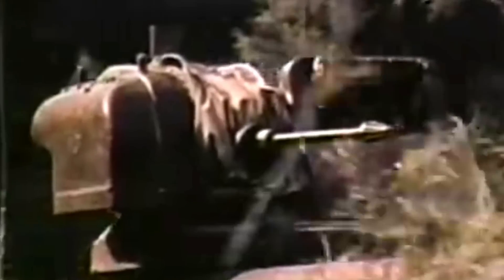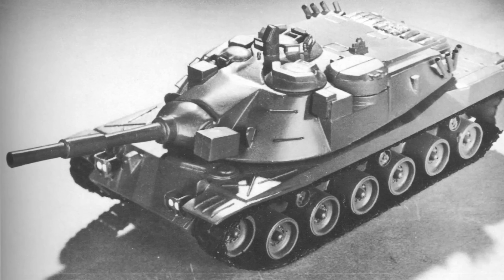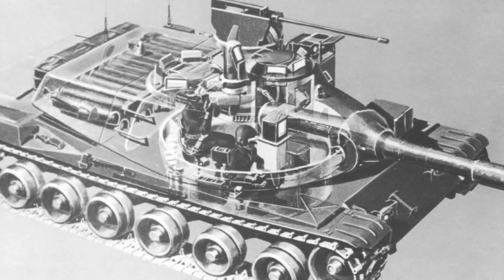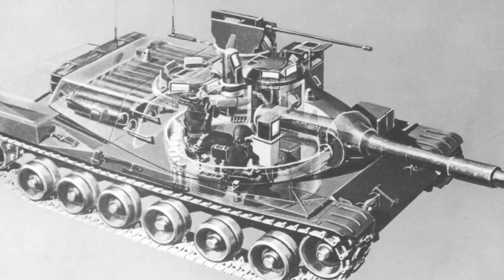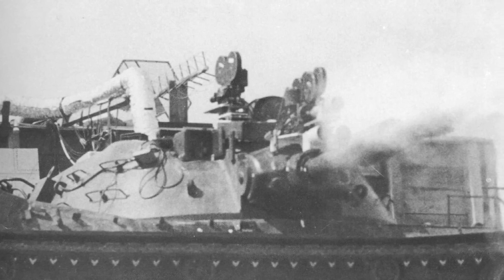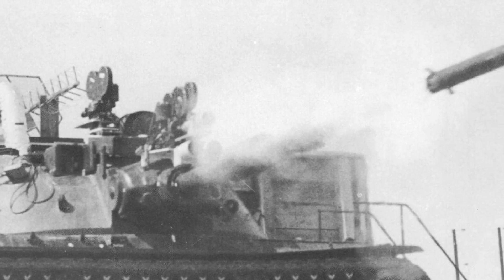With its 152mm gun-launcher, the new turret gave rise to a technologically superior platform that would pave the way for future American tank designs. The M60A2 Starship was envisioned as a platform to test the feasibility of a tank firing both conventional rounds and missiles, and as a stopgap vehicle until the joint US-German MBT-70 tank project was ready for service. That ambitious program aimed to provide both militaries with a universal tank design tackling the objectives of light, medium, and heavy armored vehicles. American engineers decided the MBT-70 would use the same gun-launcher turret as the M60A2 Starship and the M551 Sheridan, an airborne-ready tank.